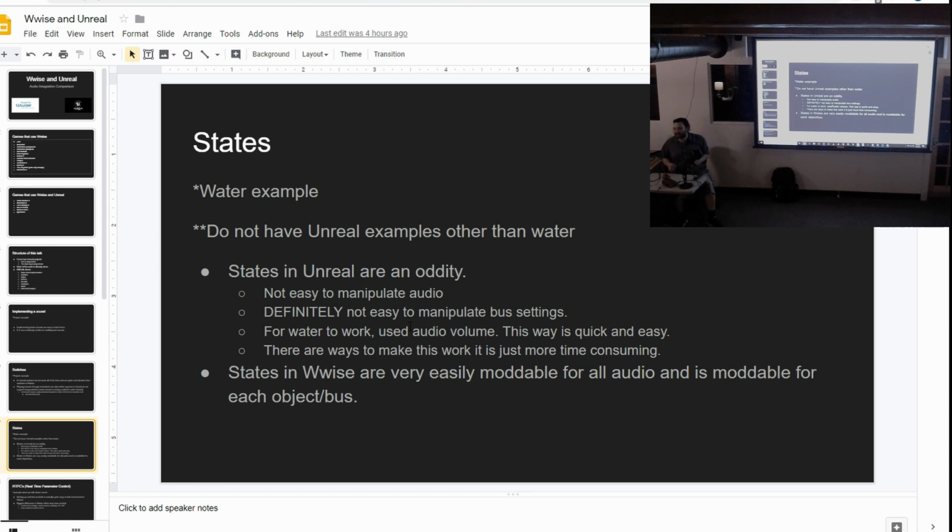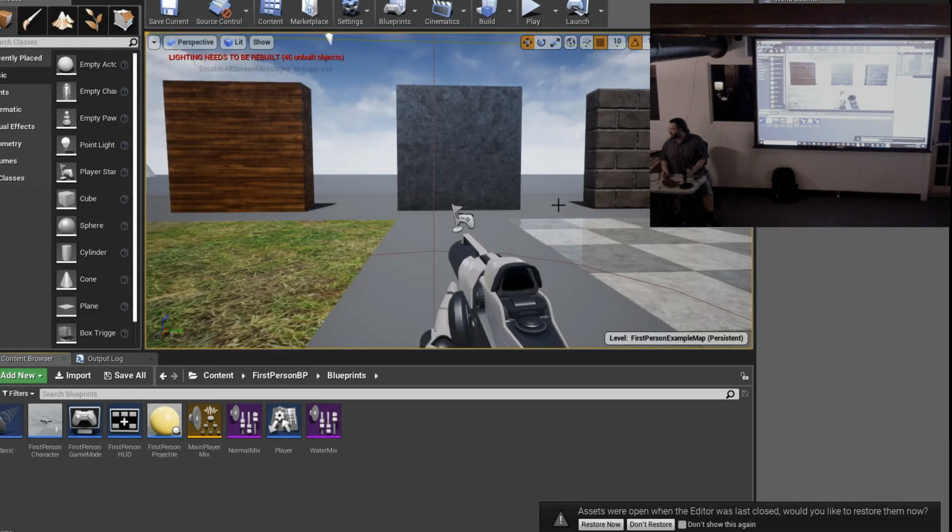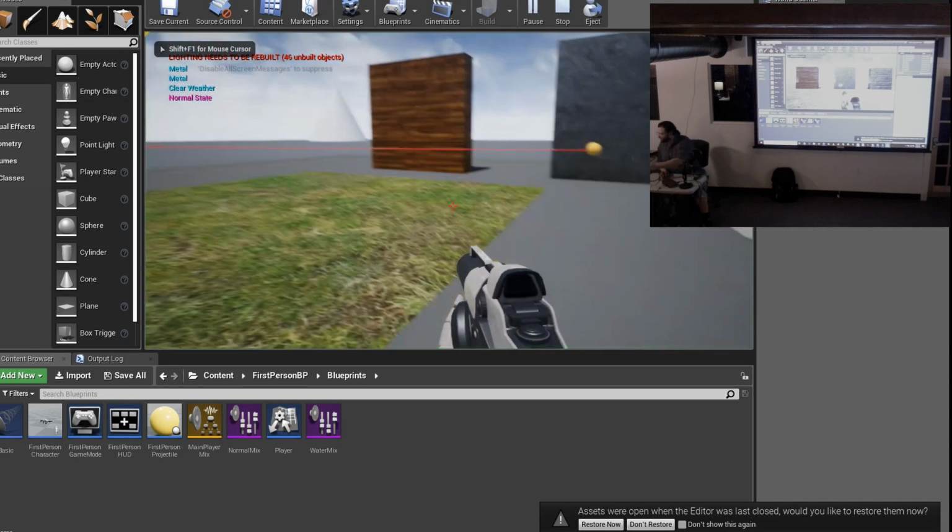The example that I'm going to be using is water. And the thing that Unreal does do that is very, very cool is have audio volumes that you can place in the level. Audio volumes are what you use for both your reverbs and any other weird effect that you want.